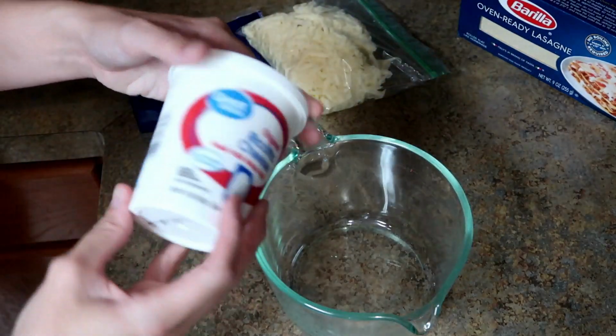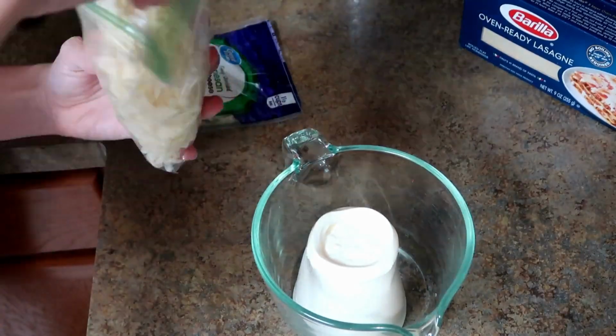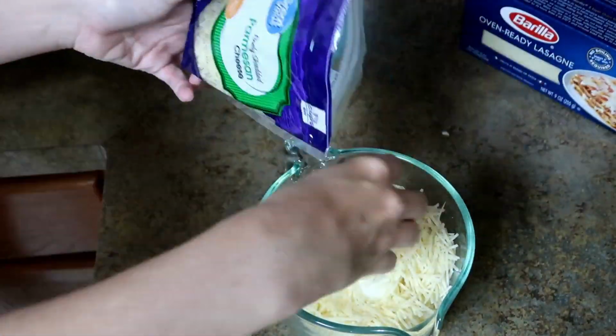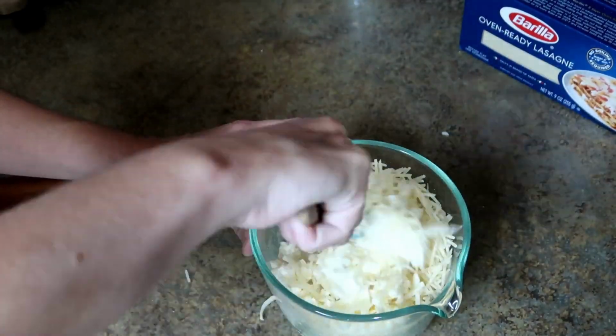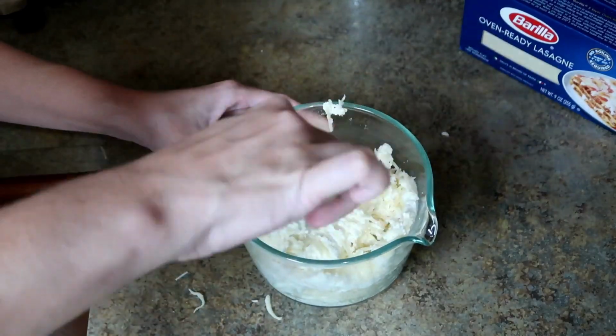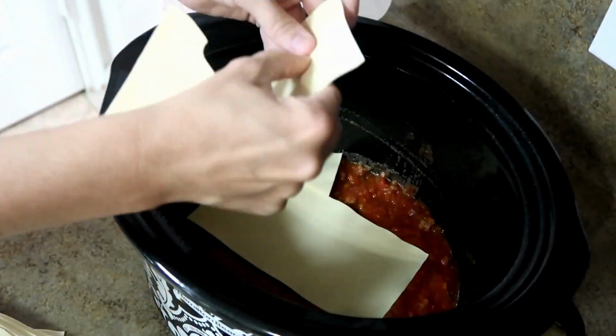Next thing you're going to do is add together all of the cheeses. So this entire container of the ricotta cheese, 1 cup of the mozzarella, and then 1 cup of the Parmesan, and then mix it all together. So now I'm going to go ahead and start layering everything in the crock pot.